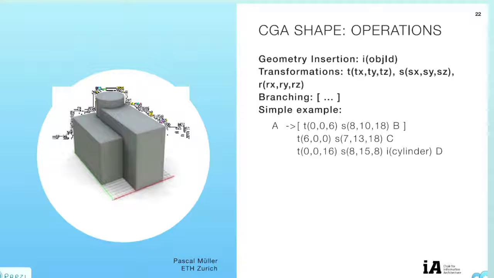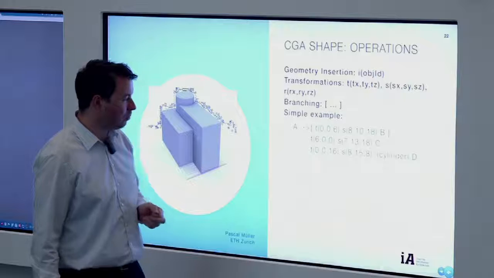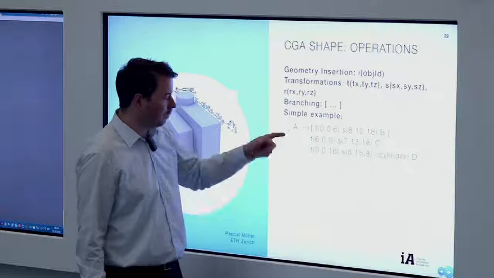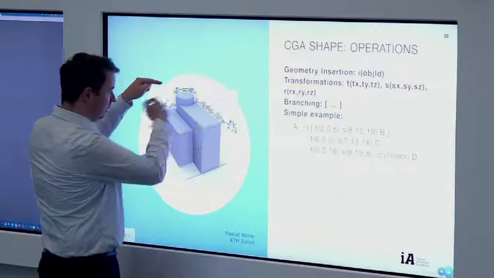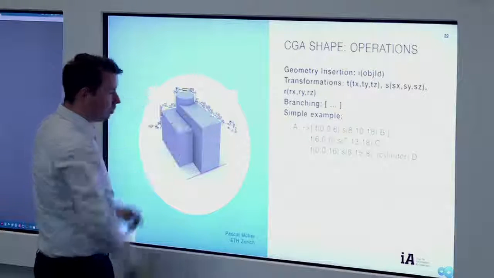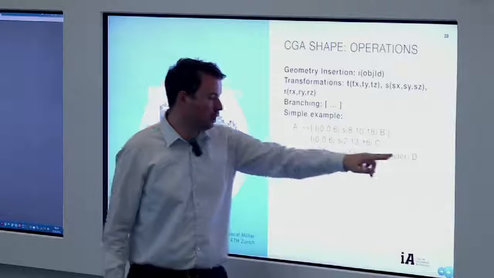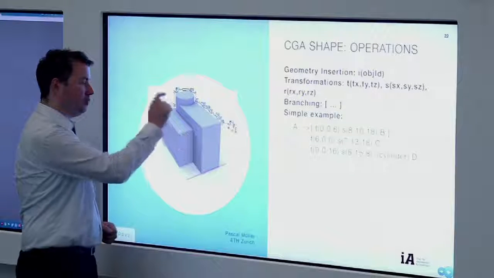So what are the basic operations? So the basic operations that we have with CGA are transformation, scaling, and rotating. So T, S, and R. So are the very basic ones that you have. For instance, if you say, I want to have an A was the whole thing here. The boundary, the massing cube would be an A. And I want to have like 3 shapes coming out of it in the end. So this will be B, C, and D.